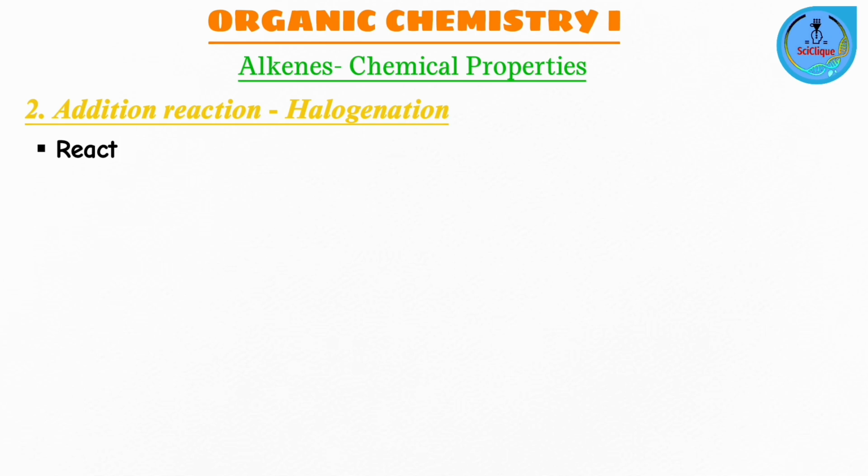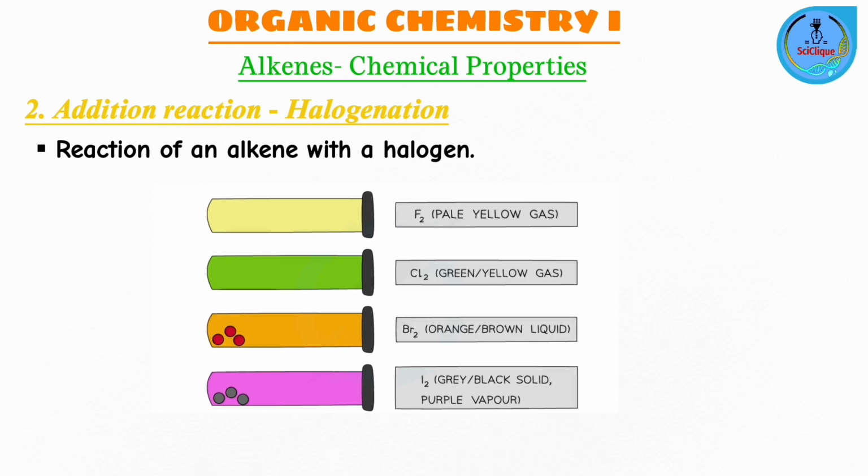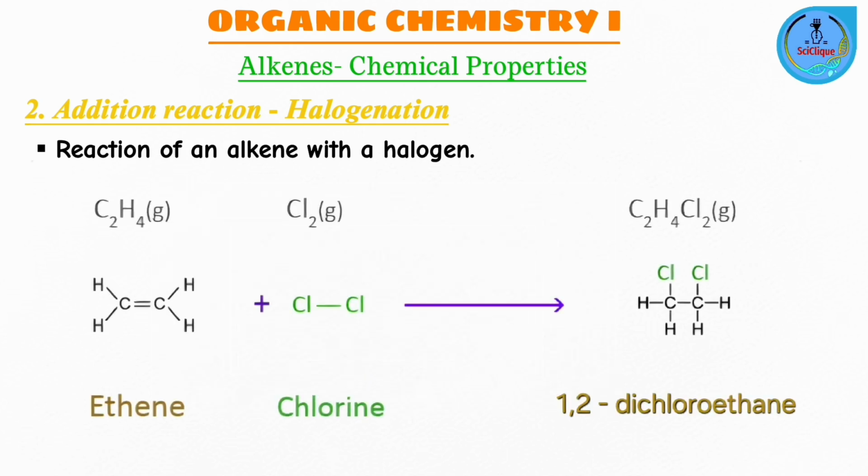Now, moving on to the next one, halogenation. So as the name indicates, we are having a reaction between alkenes and a halogen. It could be fluorine, chlorine, or bromine. So these two react with one another to form a haloalkane. So a haloalkane is simply a compound that contains carbon, hydrogen, and the respective halogen. So in this case, instead of us adding a hydrogen atom, such as in the case of hydrogenation, we are going to add a halogen atom. So number one, the double bond is split open.